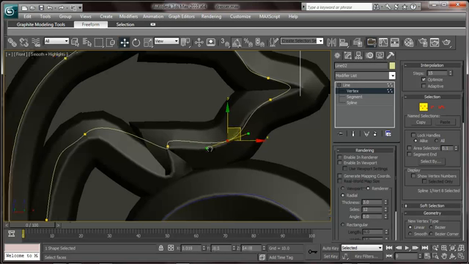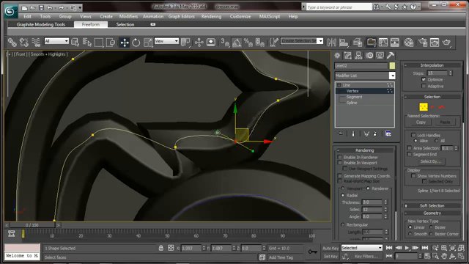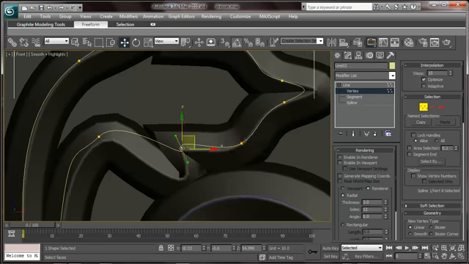Another thing that you'll notice is that as I move this Bezier handle, the opposite Bezier handle will move accordingly. And that's because this vertex is simply in Bezier mode.